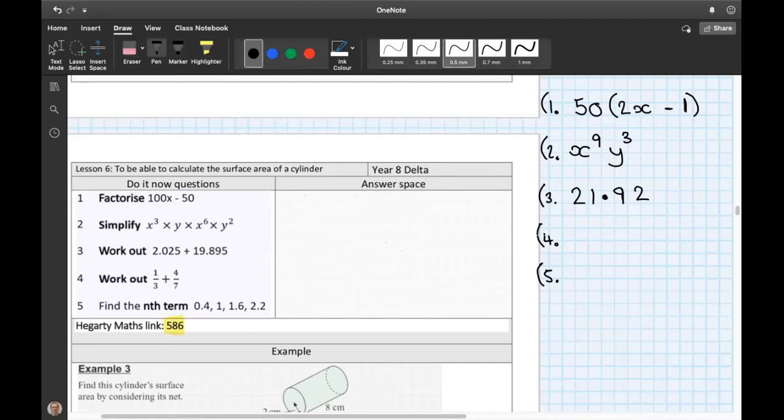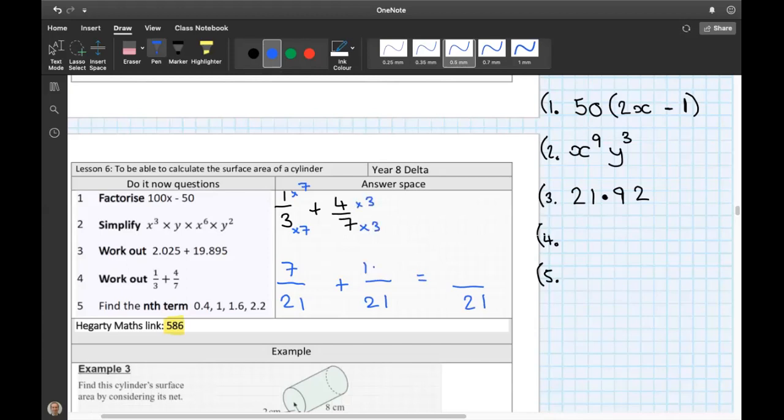Okay, next we're adding our fractions. We've got 1/3, and we're adding 4/7. When you're adding or subtracting fractions, you need to find a common denominator first. And to do that, you multiply your denominators together. 3 times 7 gives us 21. You've multiplied the denominator by 7, so you'll need to multiply the numerator by 7 as well to keep your fraction equivalent. Here, how have I got from 7 to 21? I've multiplied that by 3, so I need to do the same with my numerator as well. Your denominator stays the same, add your numerators, and you get 19/21s. You cannot simplify that any further, so that is your final answer.